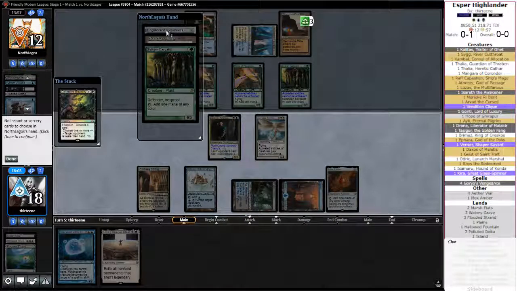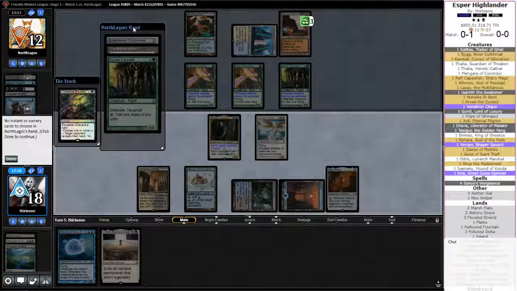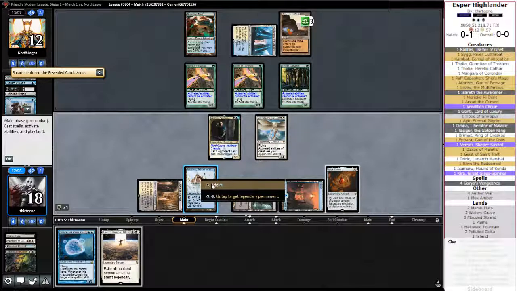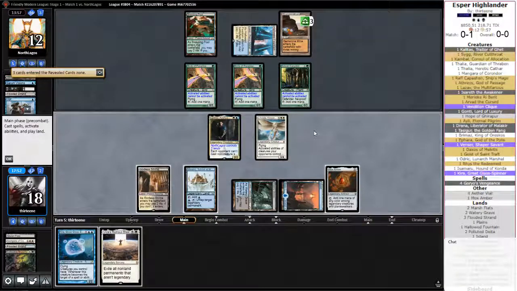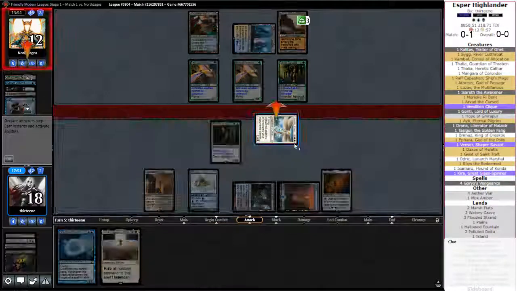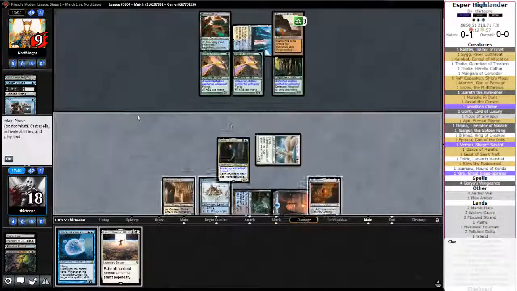Okay, so EE for 0 will take out our Mox Amber, 2 will take out Lavinia. Yeah, that's all fine. Let's get some free damage in. Although it's not exactly free, they might be on chump block duty. These creatures aren't active.